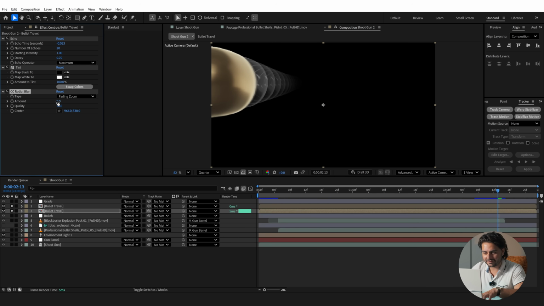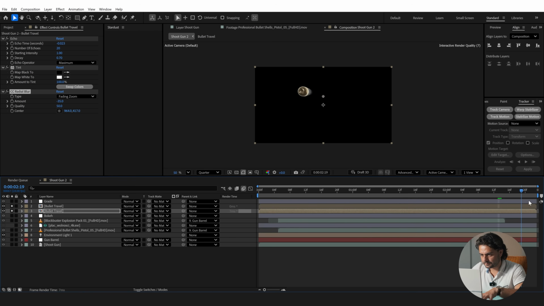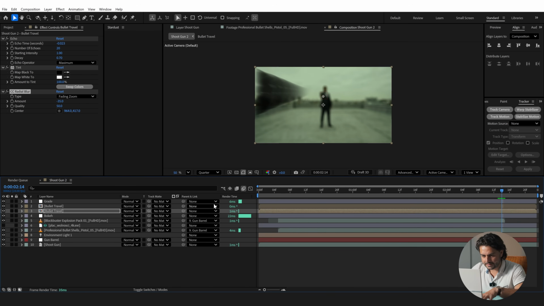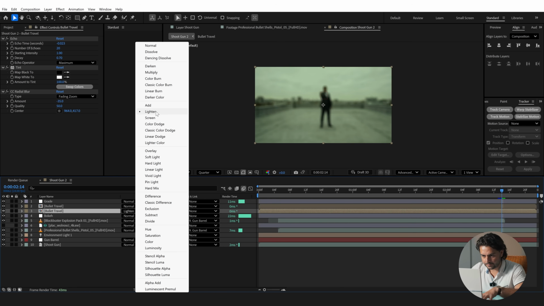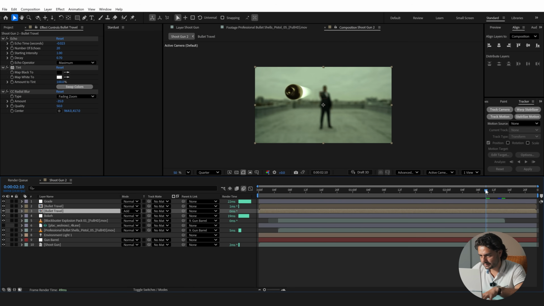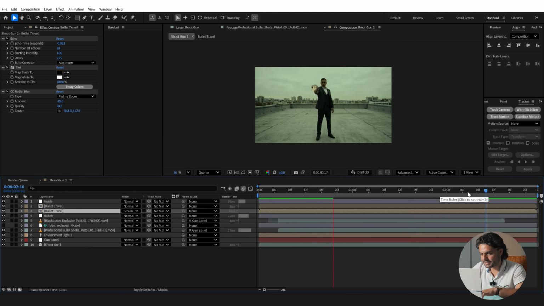So there are that many radial blurs that in the end we don't know anymore. And we're just going to negatively affect it a little bit and move this up. And that way it's a little bit more ghostish. And if we see this on the effects, change this to screen or to lighten. Let's go for screen, or even add if you want to really have an impact. I will keep it at screen. And just that little bit of ghost effect sells the effect even more.